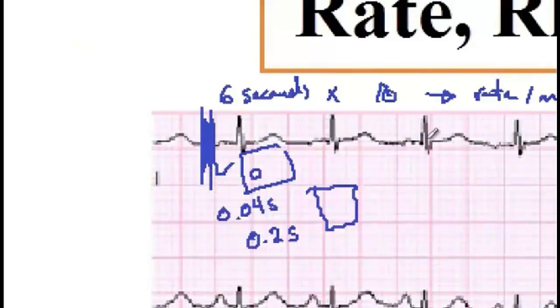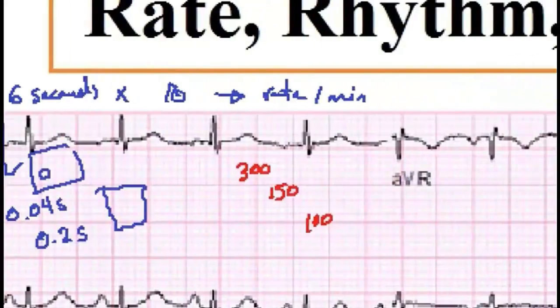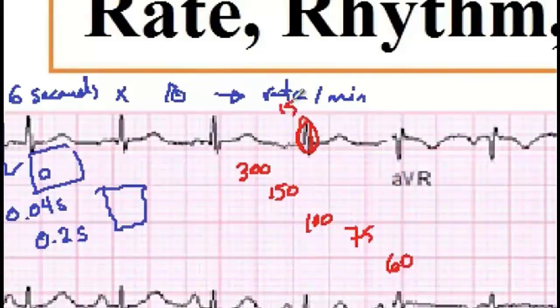Now, one easier way to calculate the rate is to find out how many boxes the next heartbeat is away from the first one. So if the first heartbeat is only 1 box away, then the rate would be 300 per minute. If it's 2 boxes away, then that would be 150. If it's 3 boxes away, that would be 100. And then continues going to 75 for 4 boxes and 60 for 5 boxes. So here we have the next beat in between about 1, 2, and 3. So we have about 150 and 100. So the heart rate for this patient is between 100 and 150. And from the first technique, we found out that it was 120.